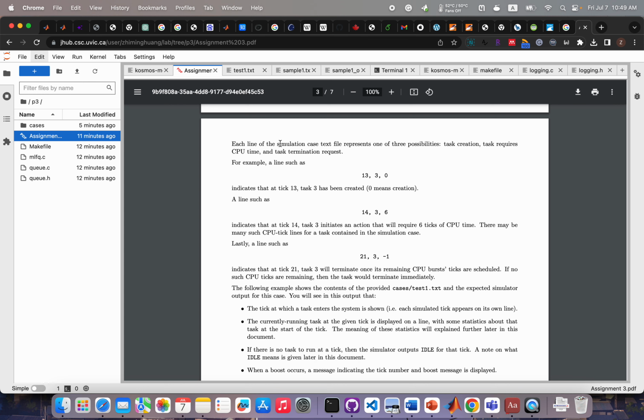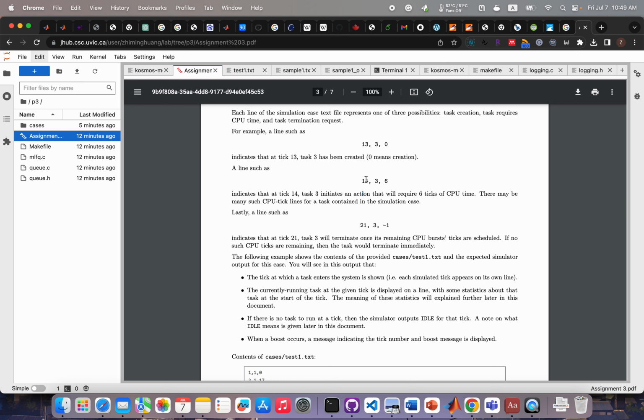So each line of the simulation case text file represents one of 3 possibilities: task creation, task requires CPU time, and task termination request. So for example, a line such as 13, 3, 0 indicates that at tick 13, task 3 has been created. 0 means creation.